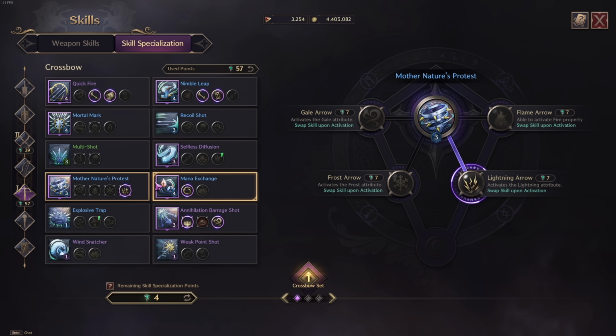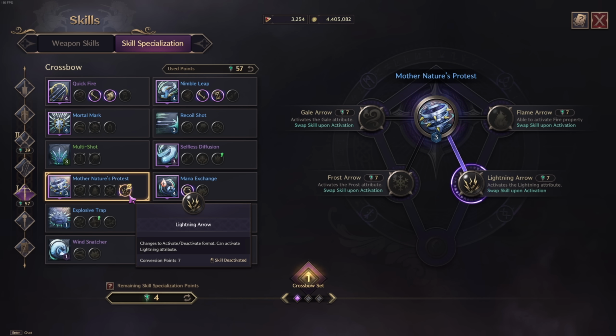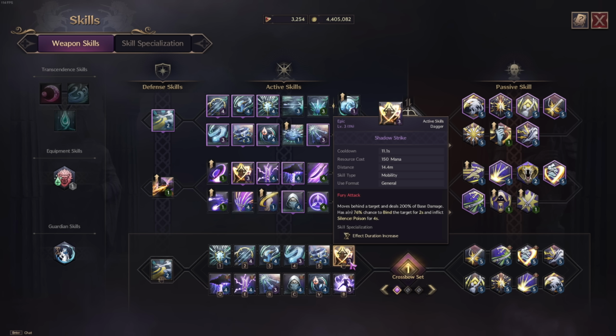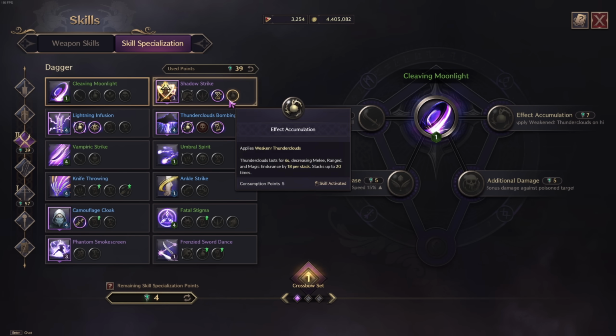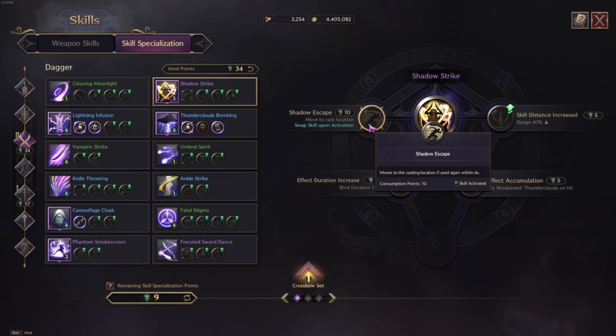If you're going to a main mini boss or a boss, just pop over into Lightning Arrow. Shadow Strike is going to be your movement ability, and I know a lot of people are going to argue Shadow Strike is something you don't really need in PvE. But I'm here to argue that I feel like there's a lot of bosses, or if you mess up, let's be honest, we're not perfect.